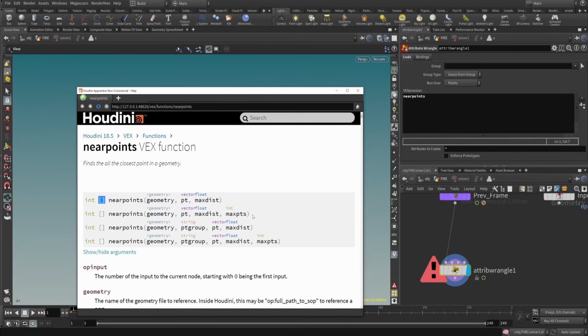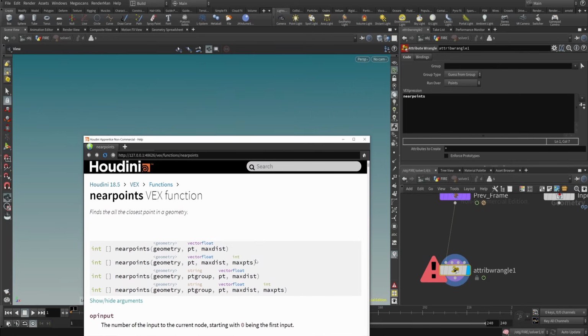But in this project, I'm going to use the second one, because in the second one, we have some limitation number here, the max points, which allows you to find only a certain number of the nearest points. And because of that, your simulation would be much faster. Just suppose in some cases you might have, for example, a million or 1,000 points inside this max distance and close to your point. But we could limit those numbers to something like 10 or 100, and your overall operation would be much faster. So I'm going to use the second one.